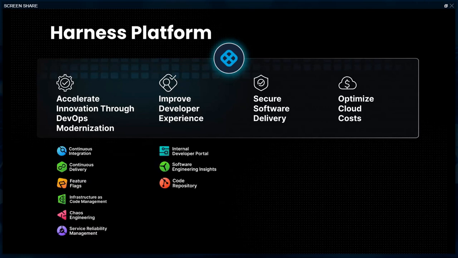Real quick, like I said before, we're going to be covering cloud cost management today. It was the second product that Harness brought to market after continuous delivery on the left-hand side. We have been around since 2017. We've got over 600 enterprise customers, $450 million of venture-backed capital, and approximately 800 employees today.